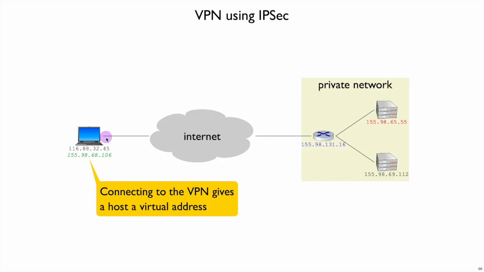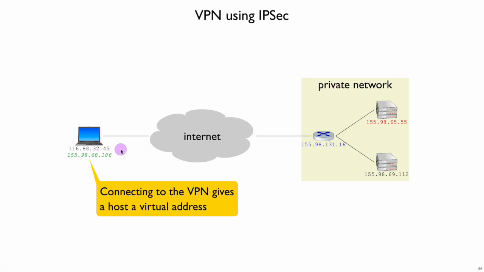A machine like the laptop here needs to start out by connecting to the VPN. So usually that's some sort of password or key-based entry point. When that machine does make the connection, then on the machine a new interface is created. So this machine is likely to have multiple addresses now. Its regular IP address, based on however it connected to the internet, and another IP address that looks like it's on the inside of the private network, even though the machine is out here.